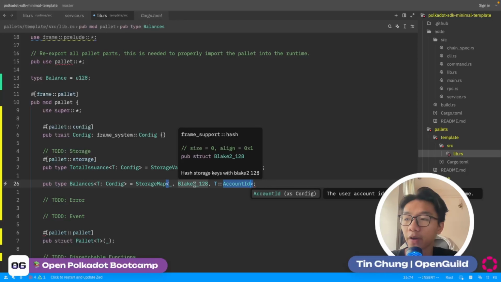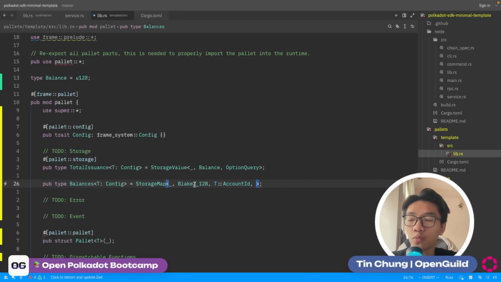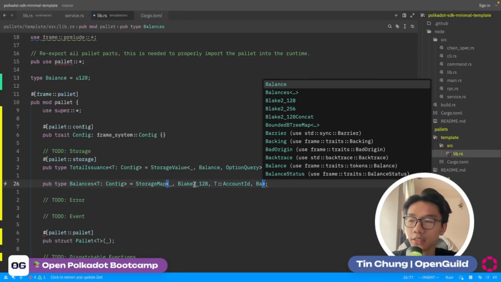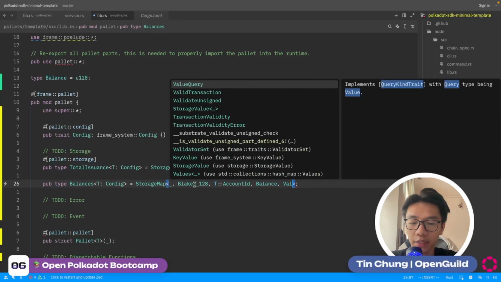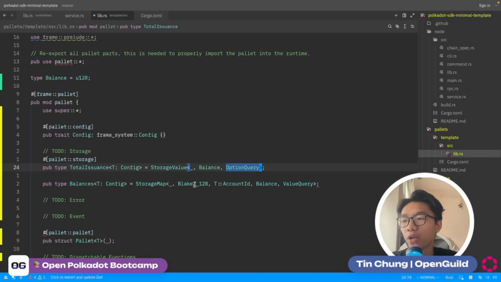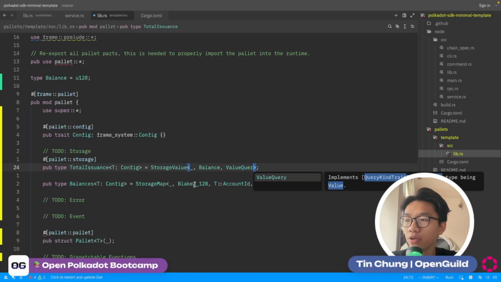So here we specify the account ID and then the value of the balances, maybe calling it balance. And what happens if your account doesn't exist in these balances yet? We want to specify this as a ValueQuery as well, because when you query it, it's going to return 0 instead of the Option type.